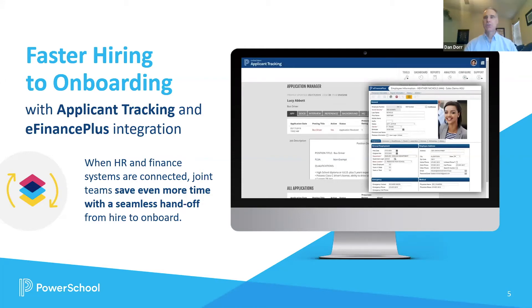It sounds like you can now manage your entire hire, onboarding, and retire process remotely. Absolutely, that's exactly right. There's no need for someone to be on site, and no papers involved to make those manual entries. Because without this, the district administrator would have to take a sheet of paper with all the information and copy it into eFinance Plus — it was a manual process. Now you can sit anywhere, press a button, and the information is there in another system.